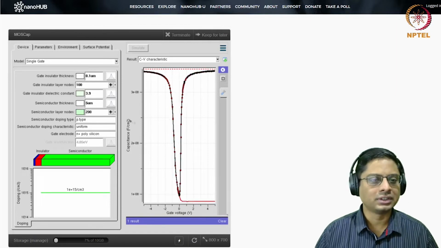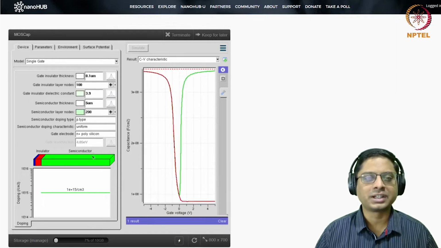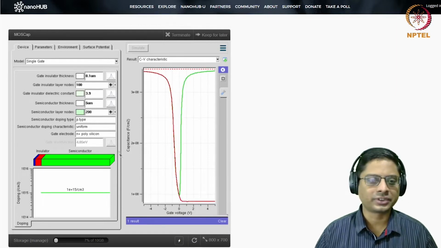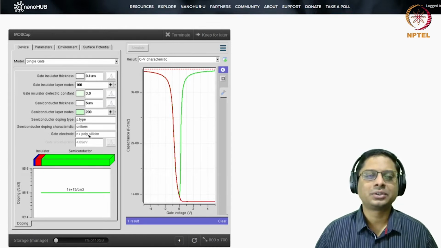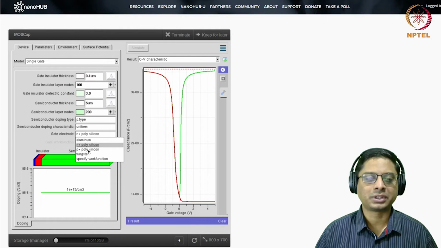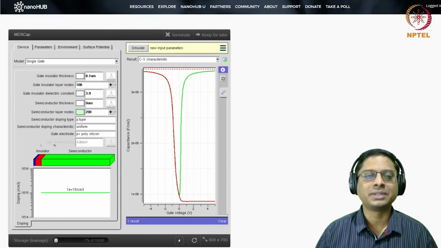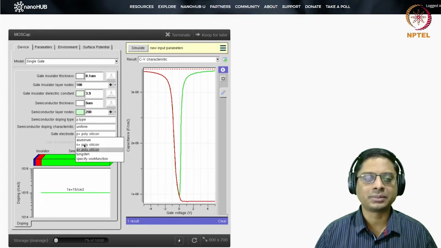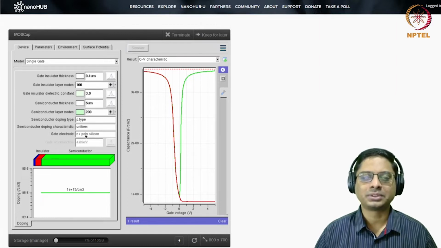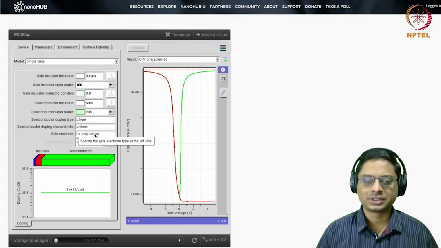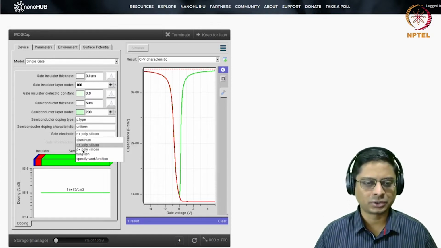In this case. So now, if I change my gate, that's one of the things that we discussed. So this was P-type substrate with N plus poly. I said, no, I don't want to use it. I use P plus poly, so that the work function difference is minimized, right? Phi ms is going to be small for this case when compared to phi ms of N plus poly and P-type. So please draw the energy levels and verify that what I'm saying is correct. So I'll choose P plus poly.